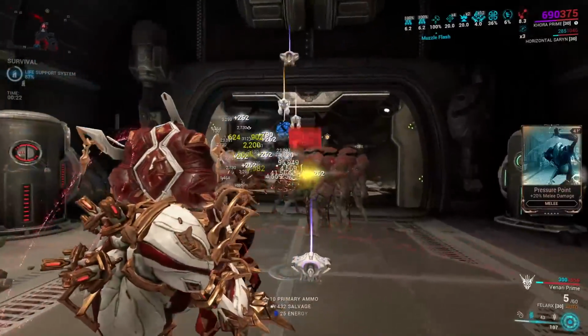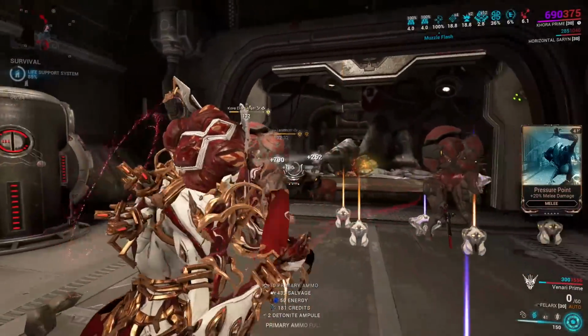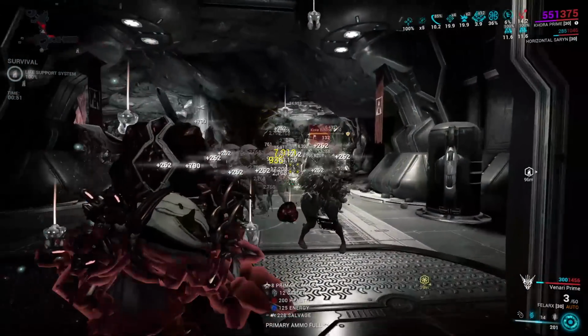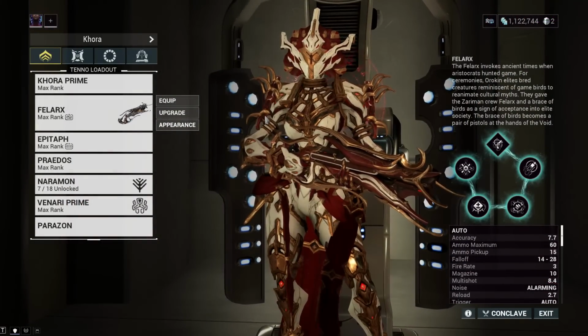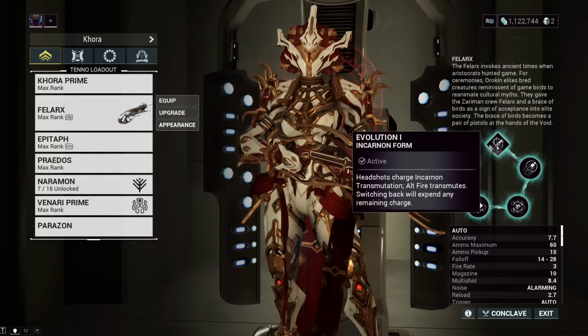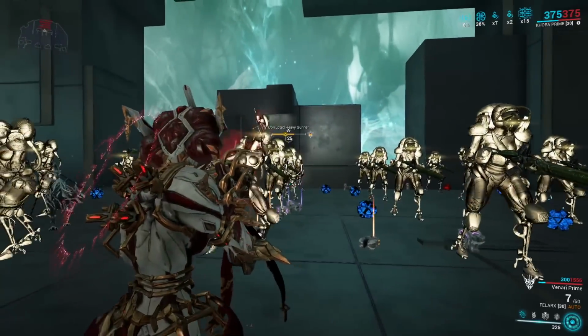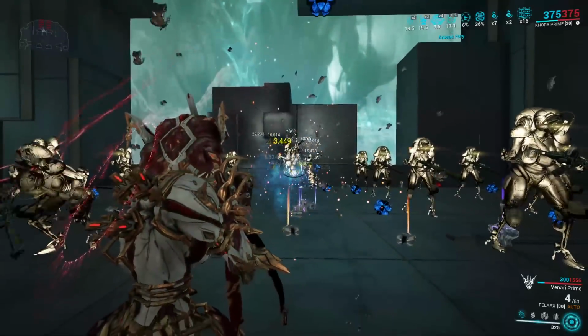And on to our final weapon, which is again another Incarnate weapon. We have the ridiculously strong shotgun, the Felarx. Another Incarnate means more evolutions, which means again, the first evolution gives you access to the Incarnate form. But starting with the base form, it is a multi-pellet shotgun that has infinite body punch through. If you're not starting to notice a trend here, what are you watching?